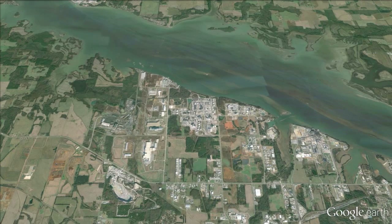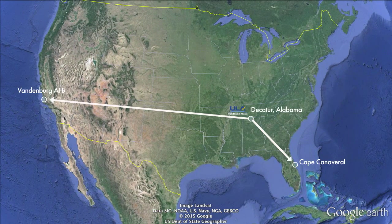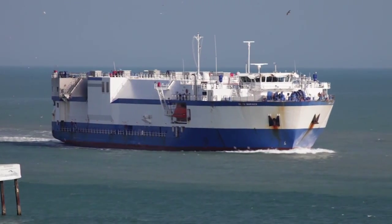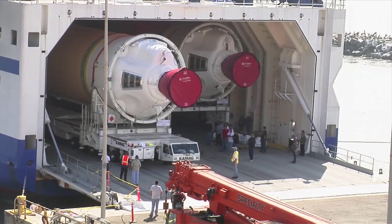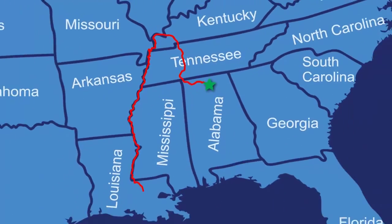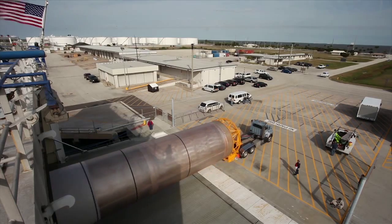You're making these rockets in Decatur, Alabama, but yet you have to launch them from Cape Canaveral, or you have to launch them from Vandenberg Air Force Base in California. How the heck do you get something that big from Decatur, Alabama to Cape Canaveral in Florida? Well, we're not located in Decatur by accident. The reason we're there is because we're on the Tennessee River, and we have a really big ship called the Mariner. It's big enough that we can load up to 3 rockets into the ship. The ship then goes down the Tennessee River to the Mississippi River, out of the Mississippi Delta into the Gulf of Mexico, around the tip of Florida, and docks at Cape Canaveral, where we offload it and stand it up and put it on the launch pad.